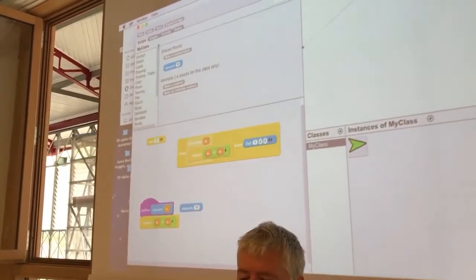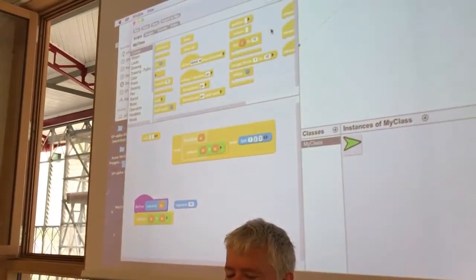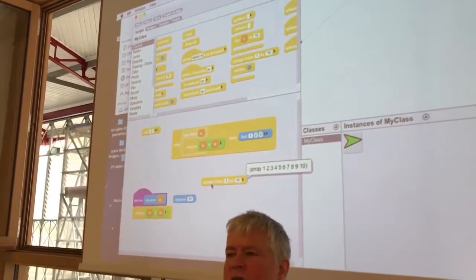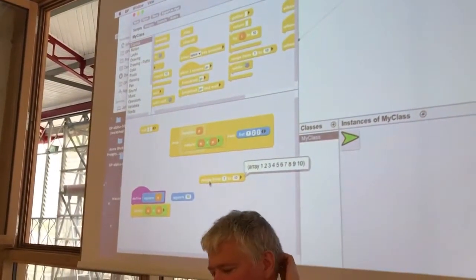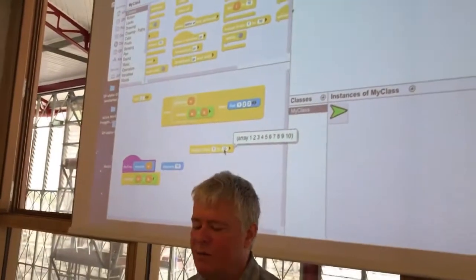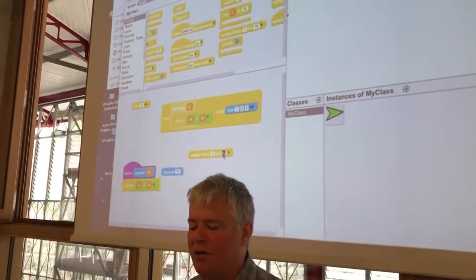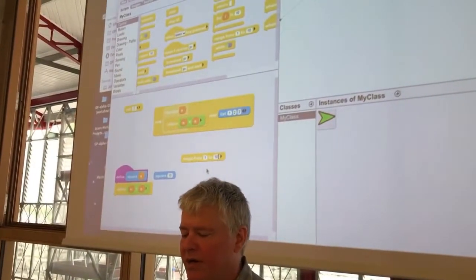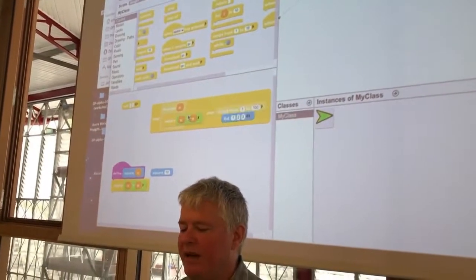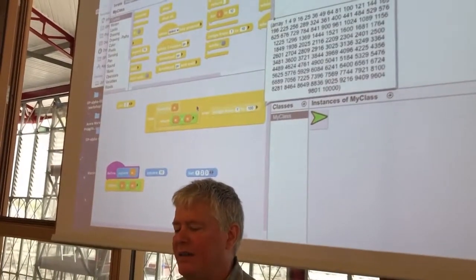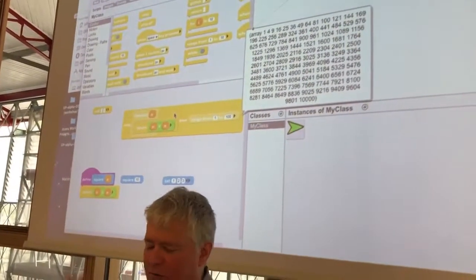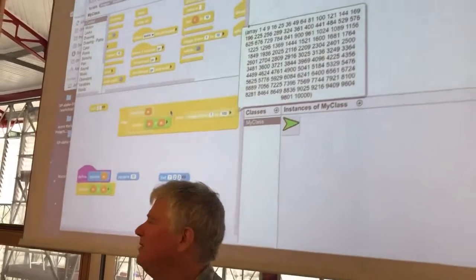A quick way to see lots of squares is to use this range function. Just by itself, range returns a list of numbers from the beginning number to the last number. By default, it goes by integers. So I can say, what are the numbers from 1 to 100? And then I can drop that in here, and now I can get the squares of the numbers from 1 to 100. And yeah, they're all right. So that's quick.